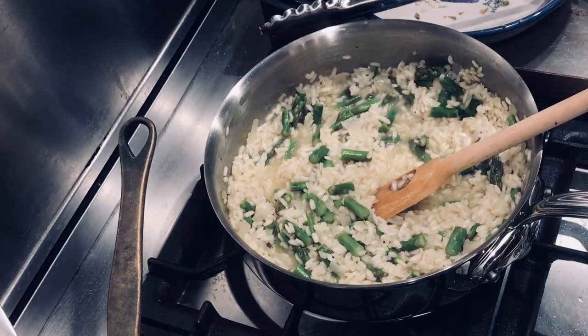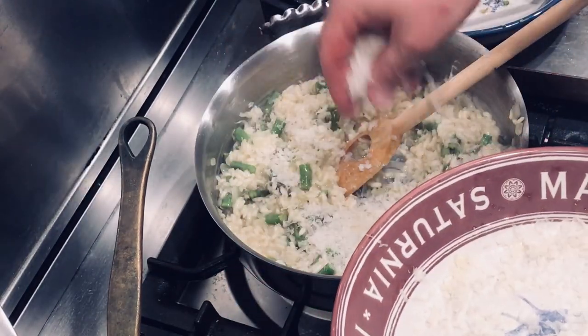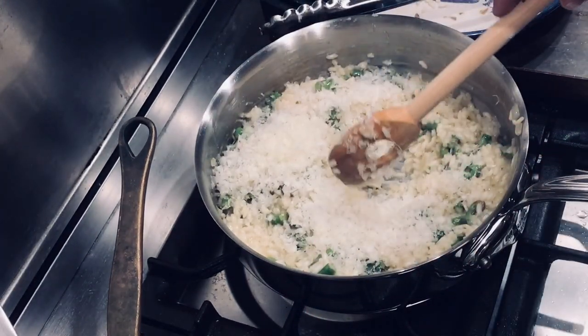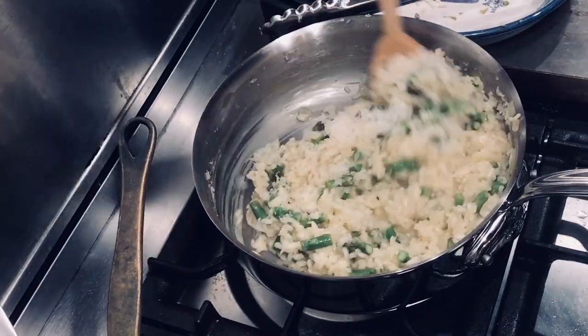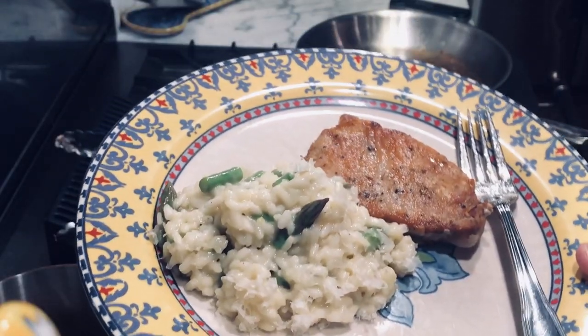Any dish you finish with butter, Parmesan cheese, and heavy cream is going to be absolutely delicious — your friends are going to love it. Throughout the cooking process on the Moviel, I got nice even heating; I think that aluminum core spread the gas flame heat really well, with nice bubbling and sizzling edge to edge. I think it did a great job, and this lemon and asparagus risotto really leveled up these weeknight pork chops.